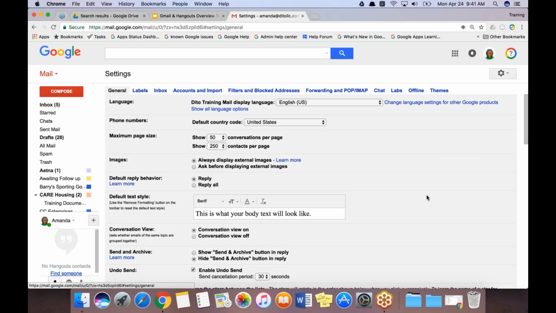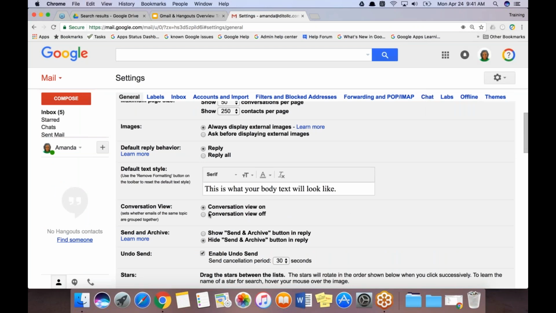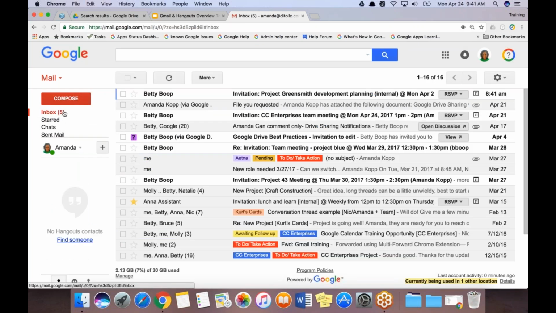By default, it should be on in your account when you first gain access. I'm going to zoom in a little bit more so you can see it. But if you're listening to me as we go through this and you say, this is not what I want, I would like my emails to come in individually and this is too confusing, you can click to toggle it off and your emails will come in as they traditionally would on a regular email account. You'll understand what that means a little more in a minute. I'm just showing you what the features are. It's up to you if you'd like to use it or not.